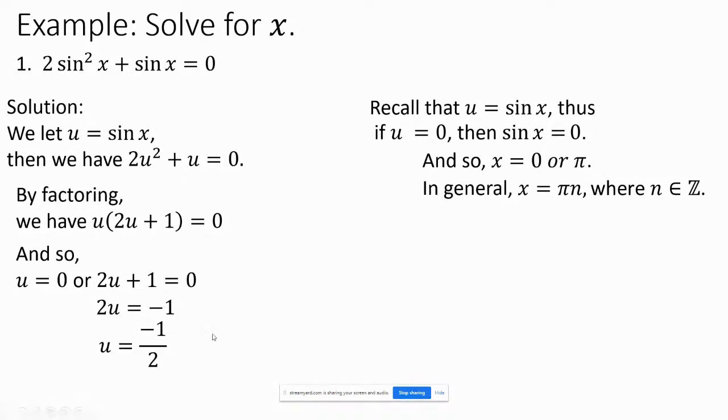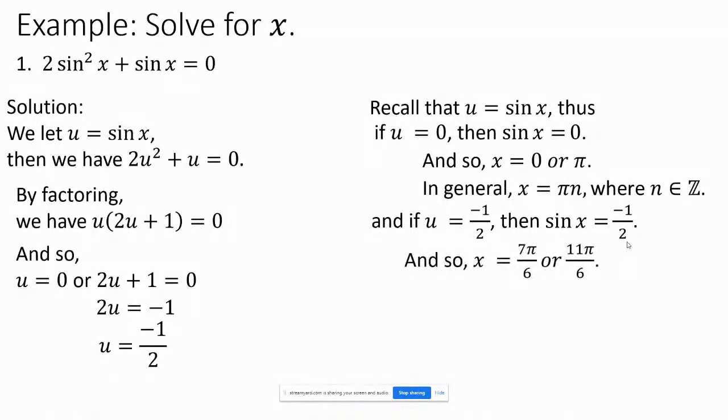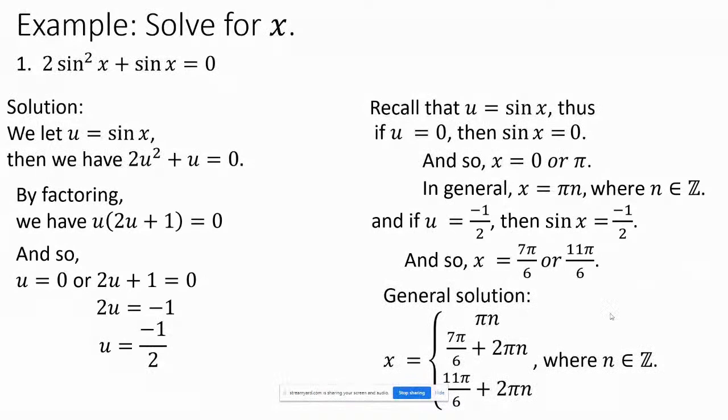U equals negative 1/2. The same thing, similarly, if u is negative 1/2, then replacing u again with sin x, you have sin x equals negative 1/2. Sir, parang nasolve na namin yung kanina. Yes. So it's 7 pi over 6 or 11 pi over 6. Anong general solution niya? O di isama-sama mo na. Ito may 2 pi n, ito may 2 pi n din, di ba? So, tsaka ito na may general din. So, x can be pi n, or 7 pi over 6 plus 2 pi n, or 11 pi over 6 plus 2 pi n, where n is an integer. So, yun na yung solutions dito.